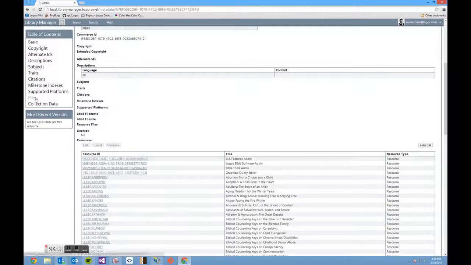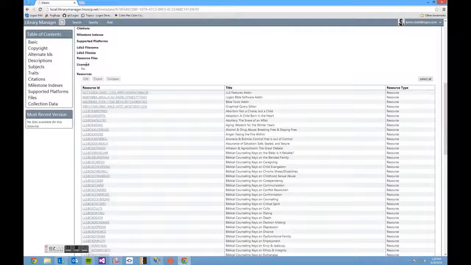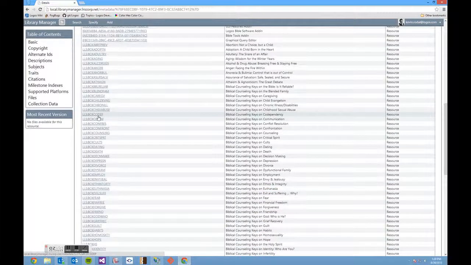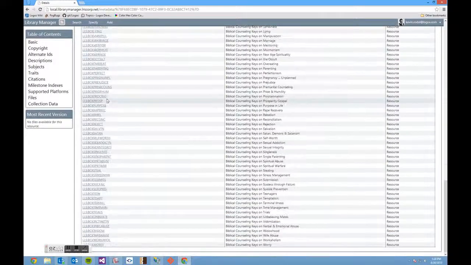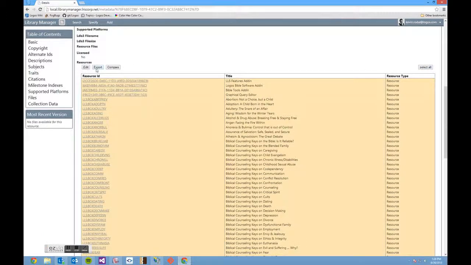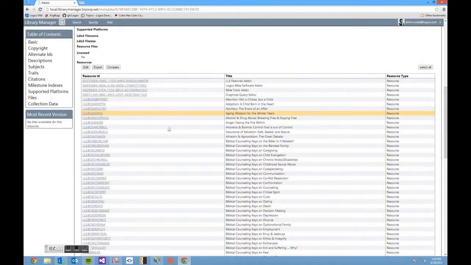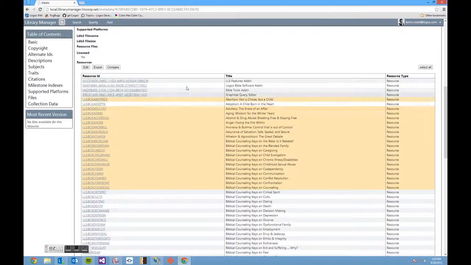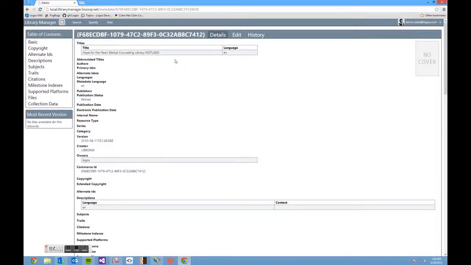It has the collection data in the table of contents, which shows is it licensed and which resources does it have, and it will list all of the resources that are in that collection. You can select all of them and export or compare, the same thing from the search page. You also are able to lasso, control click, etc. Same as the search page.